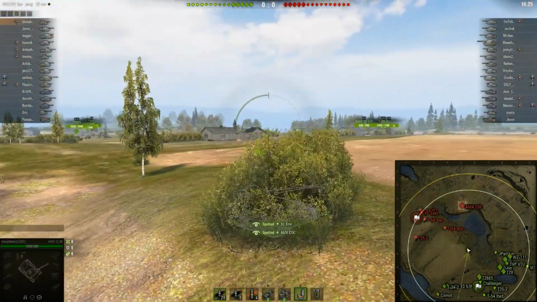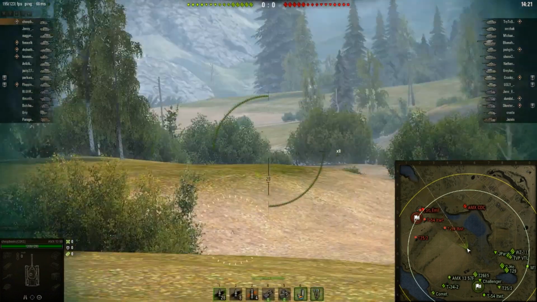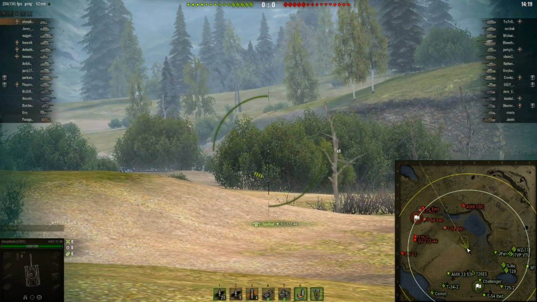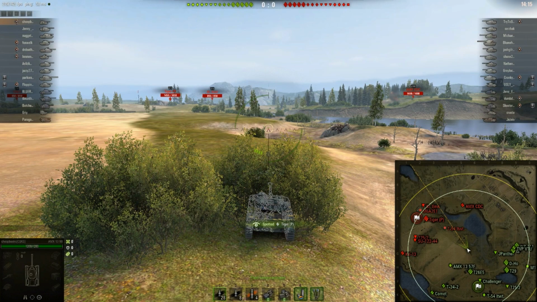This is a very powerful position, even though it's not as deep as I like it to be. I prefer to be in this bush over here, but it's very difficult to get there nowadays, especially with the higher tiers. Everyone has a greater spotting range. They're going to see it coming. In a lower tier like tier 6 or 7, it's going to be a lot easier to get there.